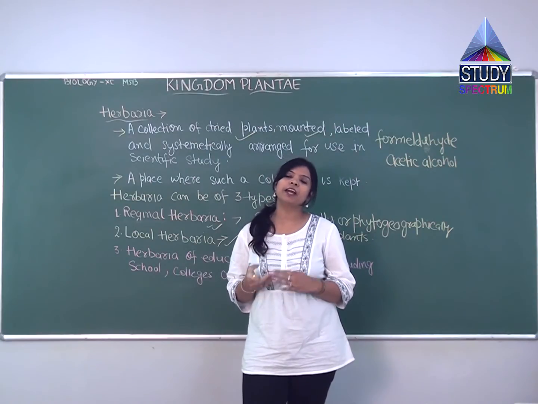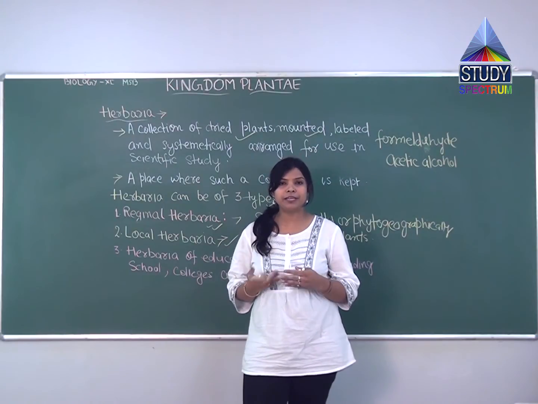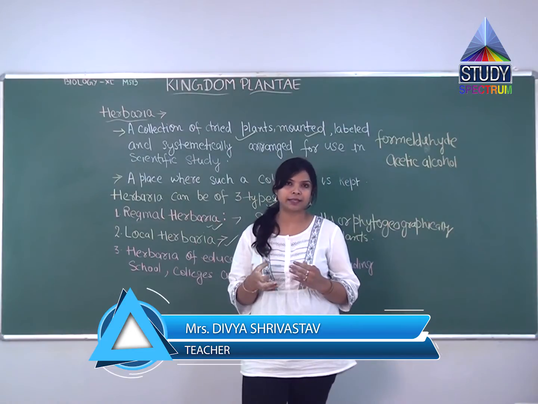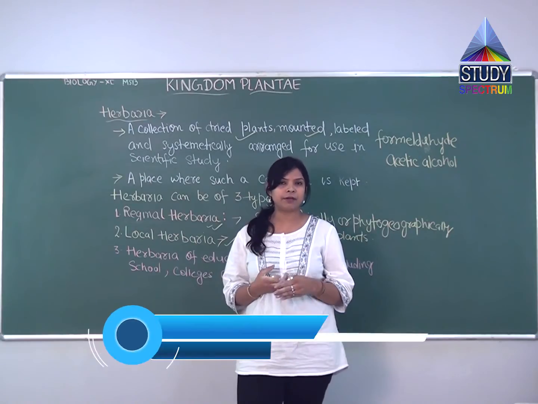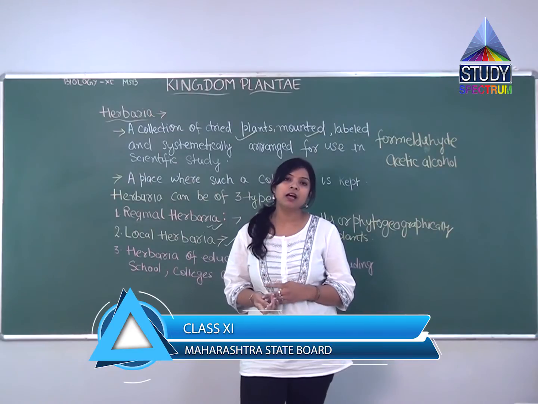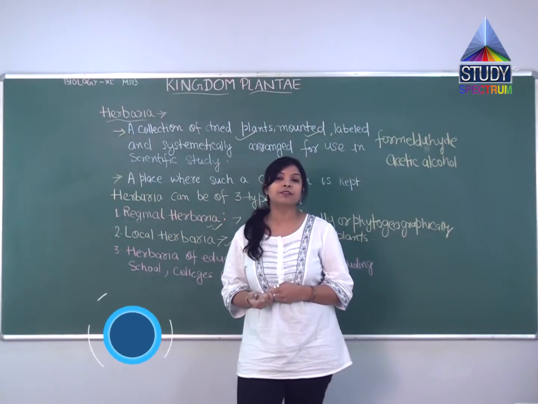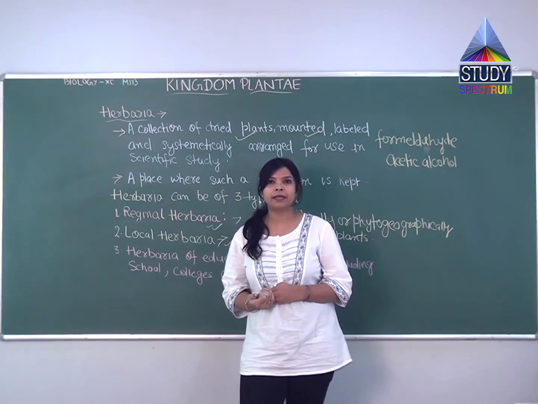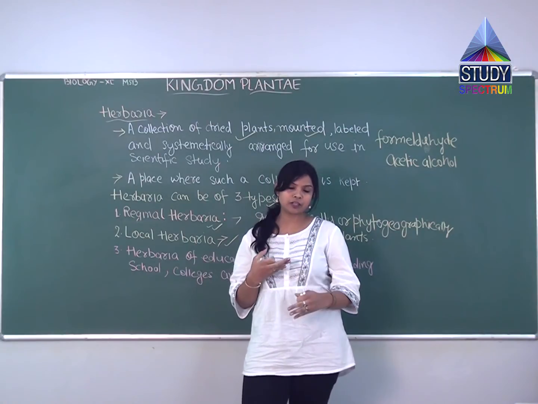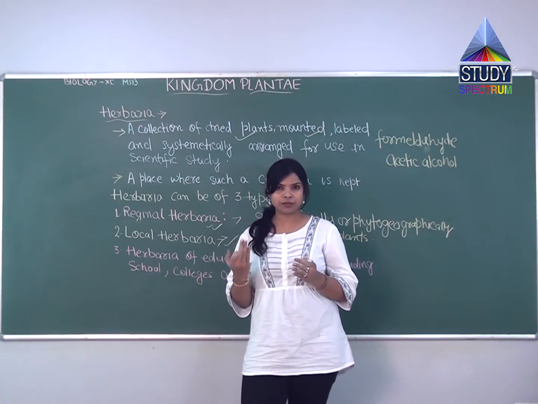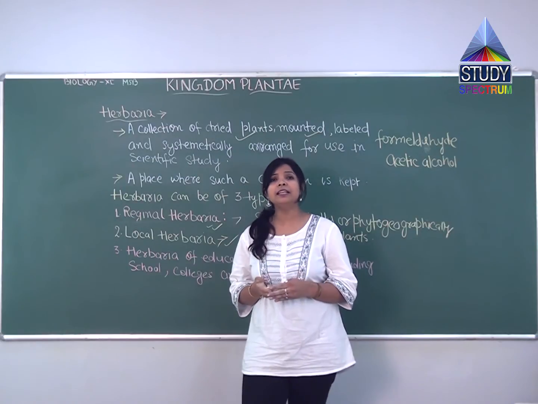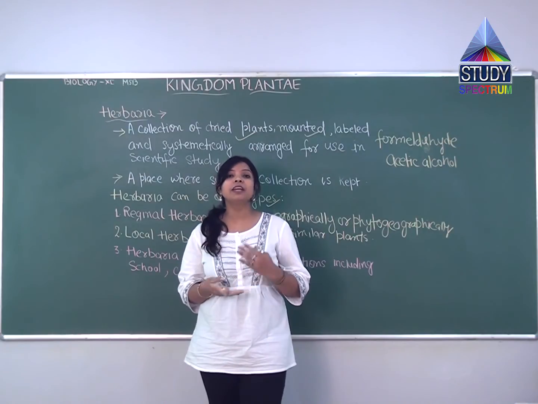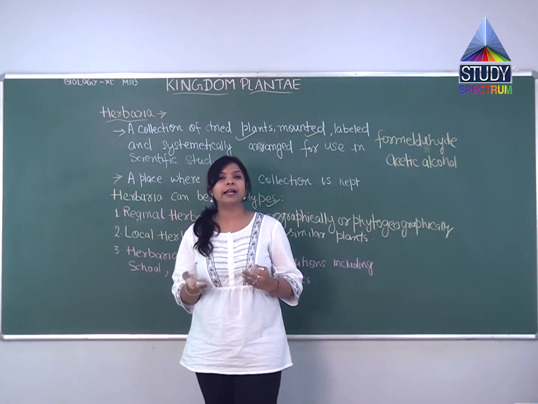So here students, we have discussed herbaria, like what herbaria is. We need it for the drying and pressing of plants so that we can do various scientific studies. We have also discussed succulent plants, that there are many plants which we cannot dry or preserve. For this we need liquid preservatives like formaldehyde, acetic alcohol, etc. We have also discussed that herbaria can be of three types: national or regional herbaria, which include geographically or phytogeographically similar plants, whereas local herbaria represent a region within a country, like plants of a state, district or nature reserve, very particular kinds of plants. Other than this, there are special herbaria, which include schools, universities, institutions or colleges. We have also discussed how many herbaria are present in India and how many specimens they have.